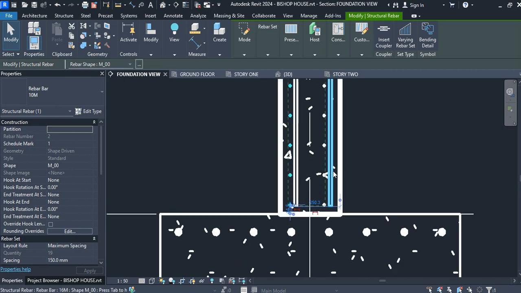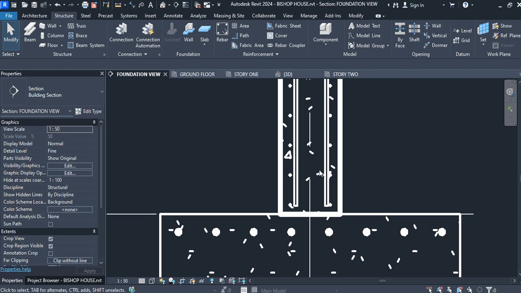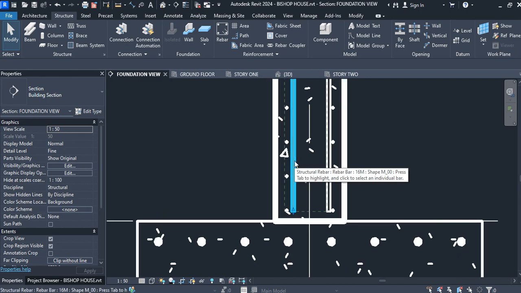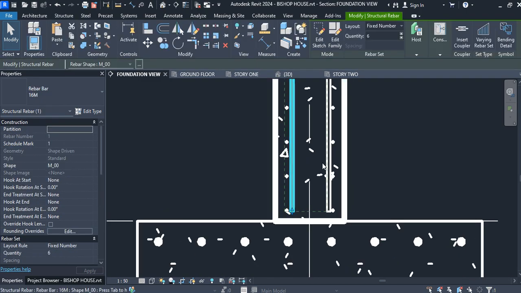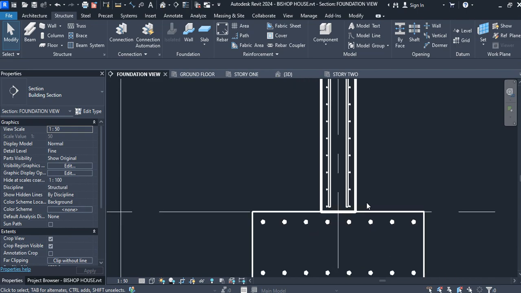So we could follow suit with the same rebar here. Could select this rebar here, nudge it into this position. And you could now select this rebar, move it into here using the arrow keys on your keyboard to position your rebar. Nudge it a little bit. So that's how our rebar appears.